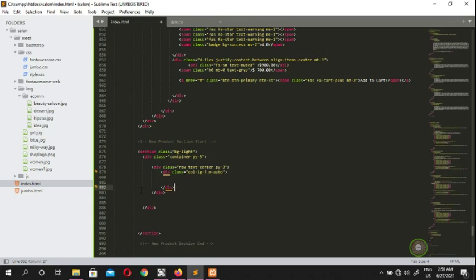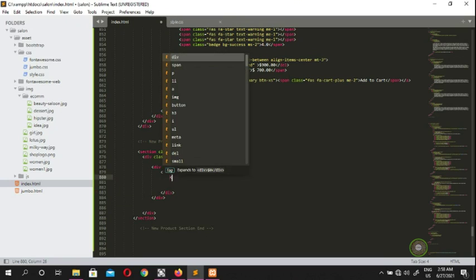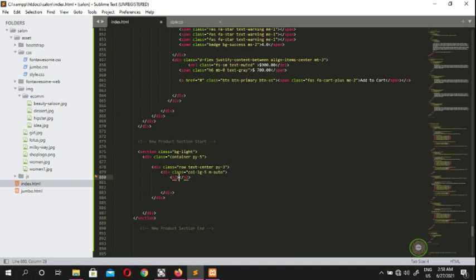I'm going to bring this closer to make ourselves organized. This is for the container, and the section is going to sit next to each other. So I'll bring these two guys here, because once we're working, it's a lot easier to track. So I'll press Control S and say col-lg-5, and then I'm gonna put m-auto, and I'm gonna put my H2 or H1, and inside you guys can put New Product.